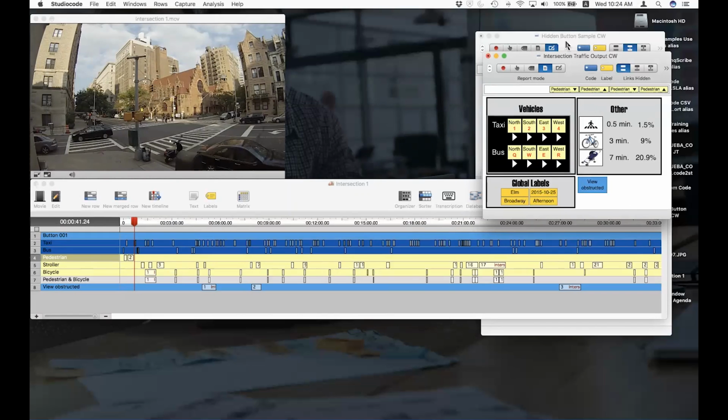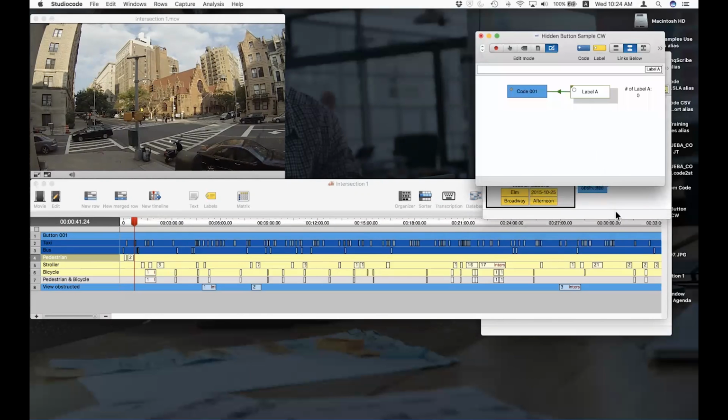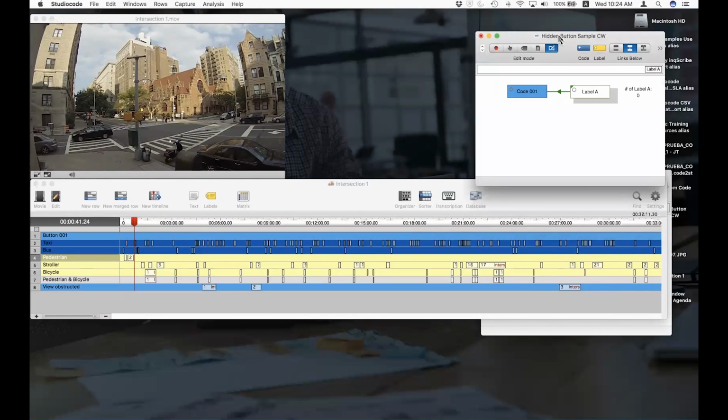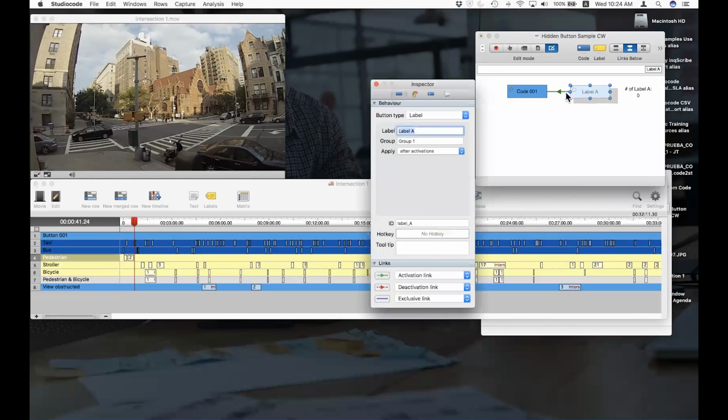I'm going to show you one more thing. This is a real world example that just happened to come into us last week, where there was a customer who has a situation where they have a label here. When they click on it, it activates this code button, and the code button has a little lead and lag, so it'll turn itself off.